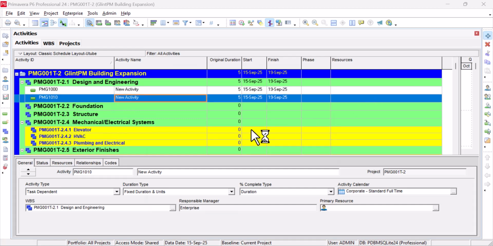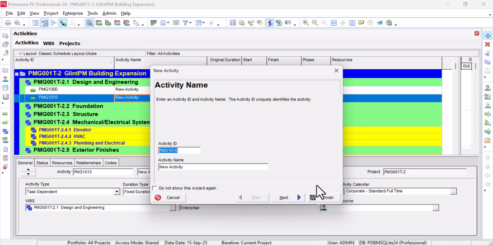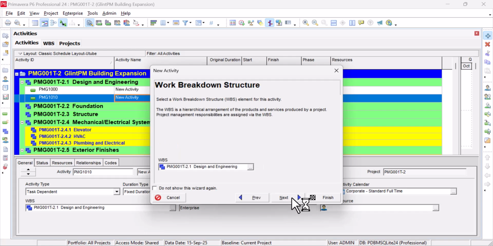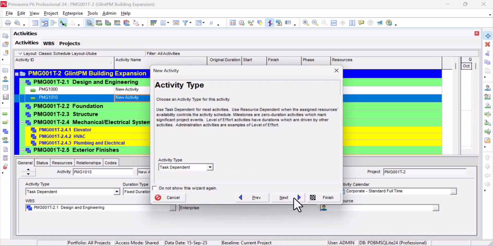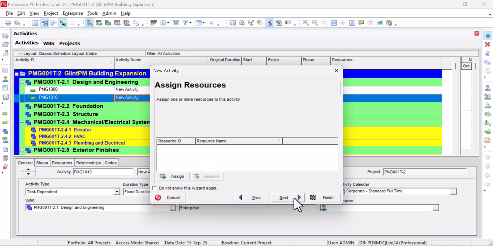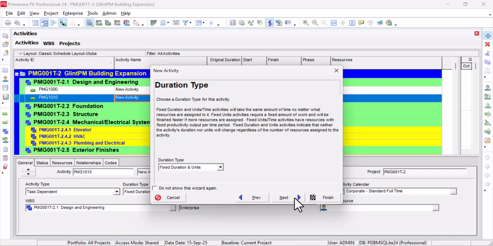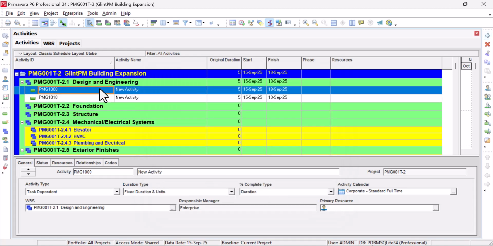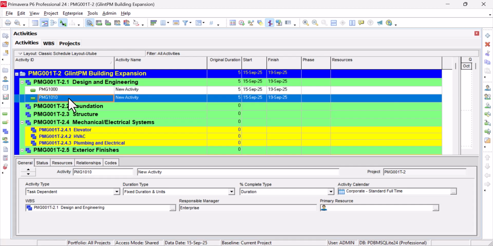However, this might open up an activities window where you have to follow some screens. But if you follow this or you just right click and add, you're still going to get the same result. Most of the things it is asking you to specify here, you can change later. For now, as a beginner, all the default settings for the activity are good for you. So I would advise you just right click and continue.